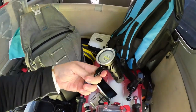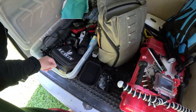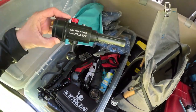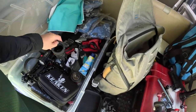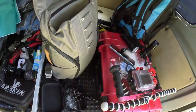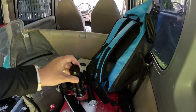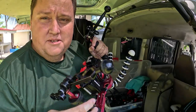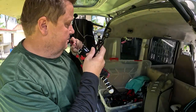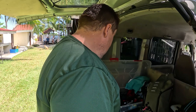Today I'm trying some new lights, just some cheap ones until my backscatter gets back. I have the backscatter flashes and snoots, but you guys know I don't do much photos. We're just doing video today, so I'm gonna try out these little lights. I'm gonna use these short little arms to attach the lights.